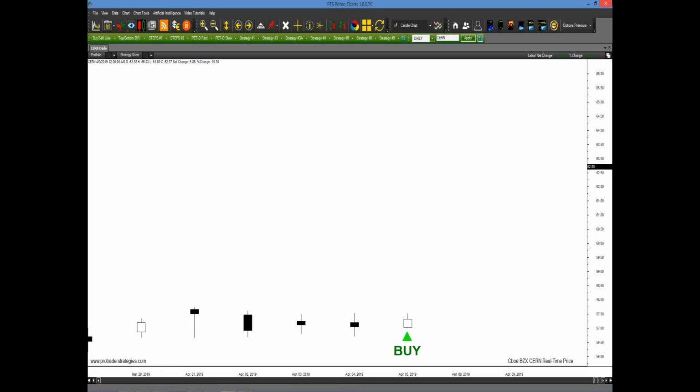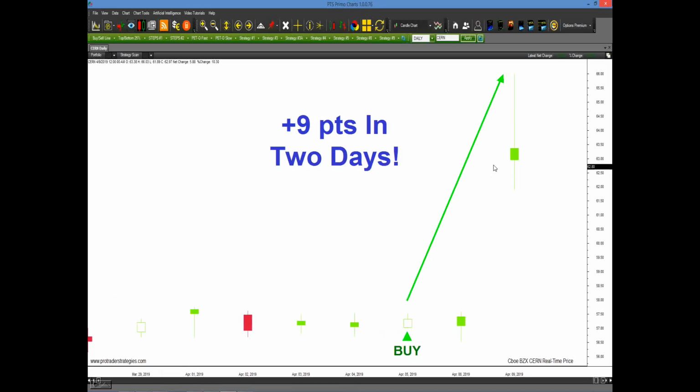Now, to highlight it, to see if it has even higher level of consistency, you click on the PET D in our green strategy tab up here, and we change the colors. And guess what? It's been confirmed. So we have a candlestick combo setup here, a high probability setup. This was on the 5th of April. The stock went up 9 points in 2 days. You think that could have helped you? You could have scanned for that previous 2 days in preparation before that actual big, large gap up.